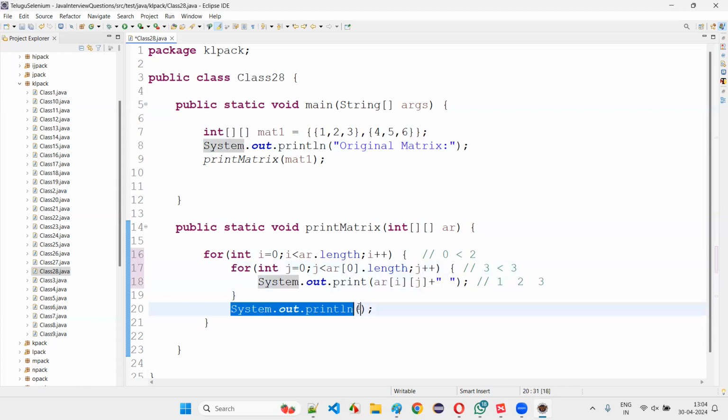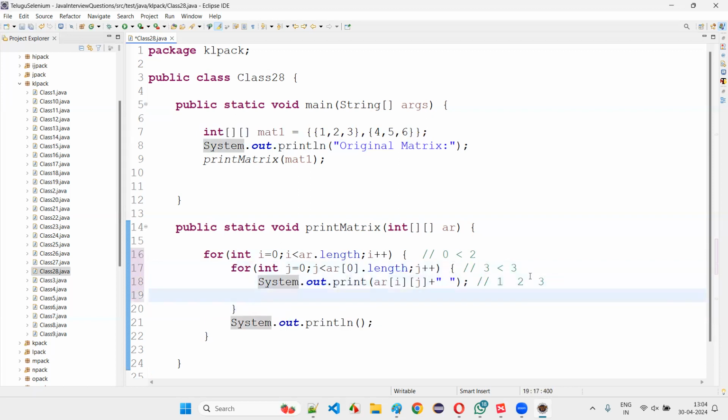And here there is a print statement. Because of the print statement, the output will go to the new line like this. Okay. Now, because of the println, we will go to the new line. And here i++ will happen. i will become 1. 1 less than 2 is true.